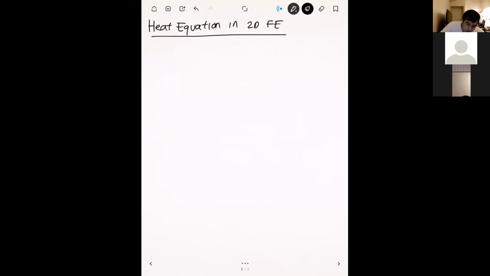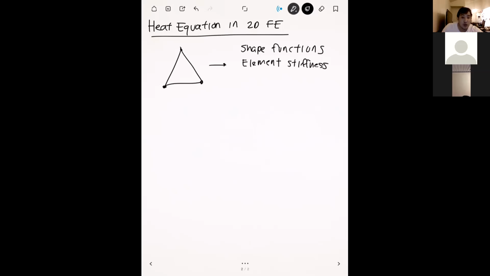In particular, what we saw was, if we had a triangular element, how do we go about solving this? What we found was its shape functions, and we also saw its element stiffness matrix. We also saw how to compute these. I think the last thing that we did was an example on how to compute that. Where we left off was this idea of a 4-node rectangle.